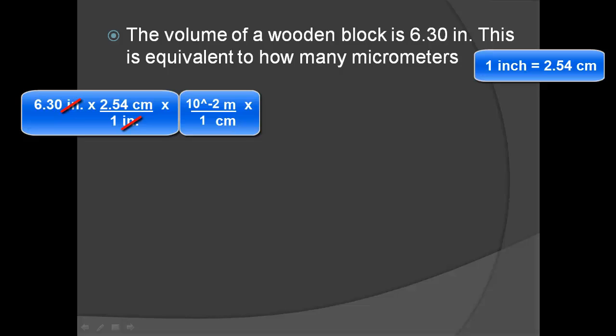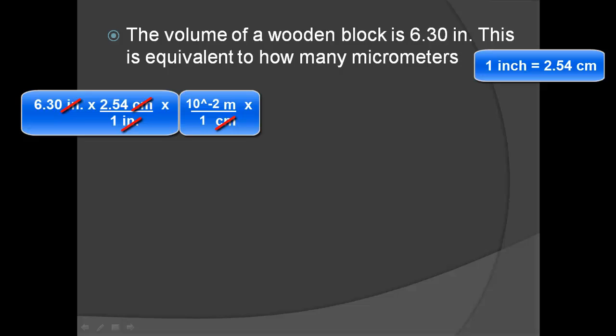If you read this like a sentence, remember you're creating relationships. So when you read this like a sentence, look what it says. It says 10 to the negative 2 meters is 1 centimeter. That is a correct relationship. Make sure you understand that. And if you read it the other way, it also makes sense. 1 centimeter is equal to 10 to the negative 2 meters. That also makes sense. From this point on, you are in units of meter.